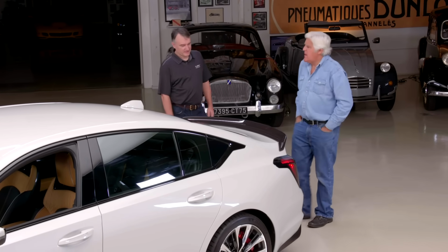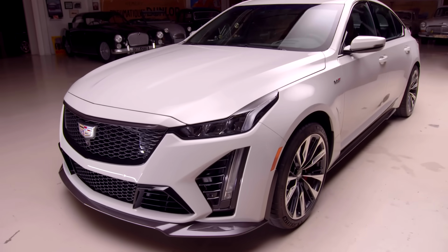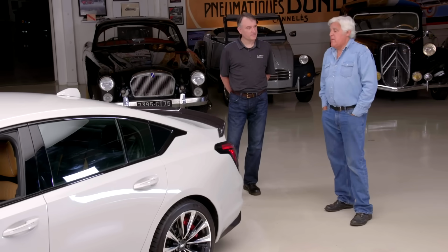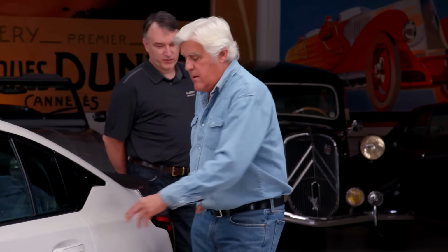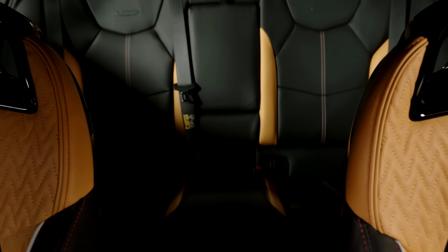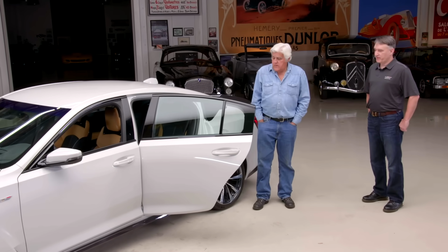What does it weigh, do you know? It's right around 4,000 pounds. Okay, so that's right in the market. It's actually considerably lighter than most of our competitors now that they've all moved to all-wheel drive. So Cadillac's the lightweight now. This is rear-wheel drive, isn't it? I understand why you'd want all-wheel drive in the Northeast, but I love rear-wheel drive, just for steering and handling. That's exactly why we chose to stay this way, because if you want a precise, nimble handling car, those aren't attributes you normally use when describing an all-wheel drive car. They go really fast, they're great, but yeah.